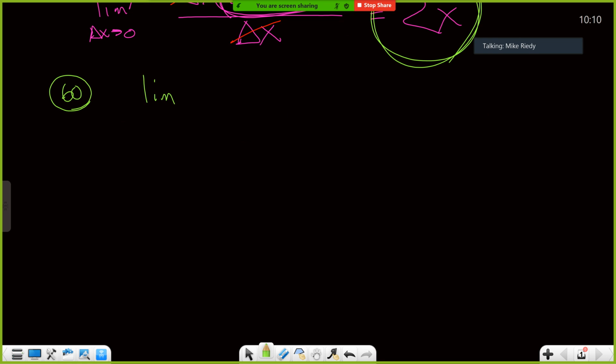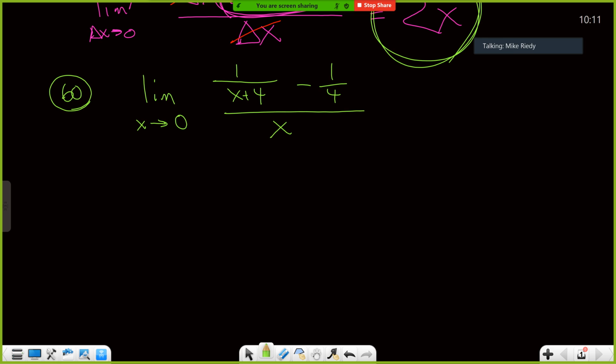You got to help me a little bit, Max. It's the limit as x approaches -4. Oh, even better. Of 1 over x plus 4 minus 1/4 all over x. Is that right? Yeah. Okay, beautiful. So plug and chug. 1/4 minus 1/4 is 0 over 0. No good. Can't do it.